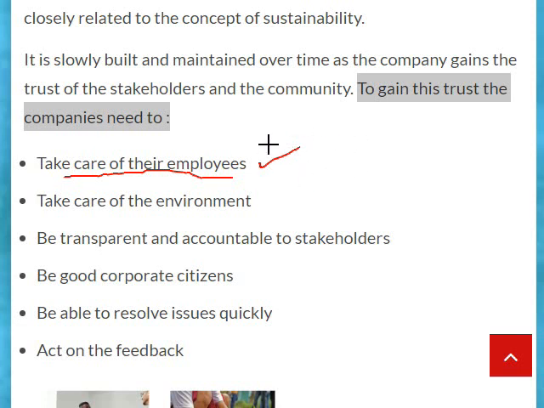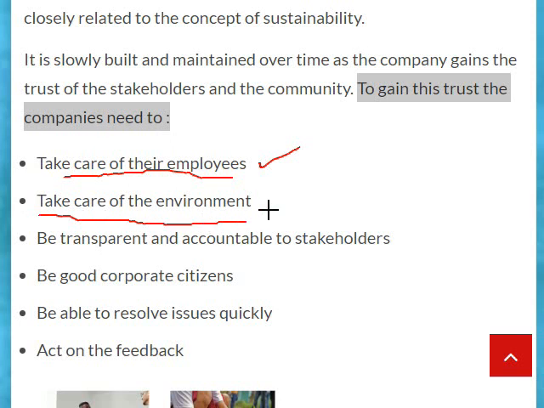So basically, if a company is being fair towards its employees and providing a good working atmosphere, it is generally observed that the employees tend to spend a good amount of time in that particular company, and such an employee is more trusting towards the company. So that is how companies can obtain a social license from the employees.